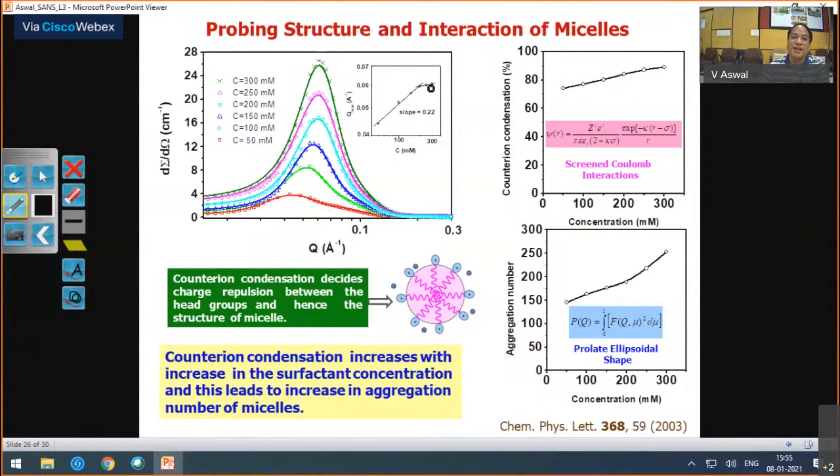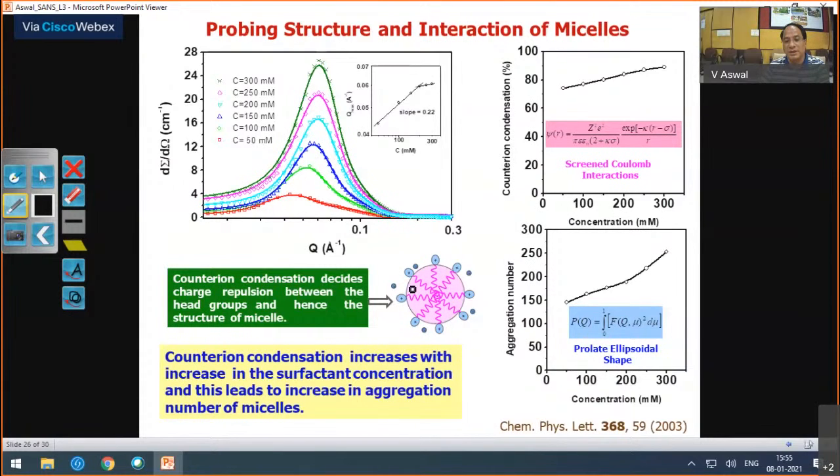But it is not a straight line. So it means there are some structural transition taking place. So in the case of structures, but since there is a change in the slope of the peak position where it occurs, it clearly shows that somewhere there may be a structural transition.